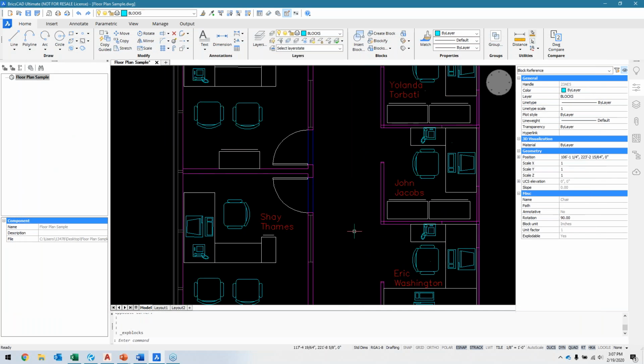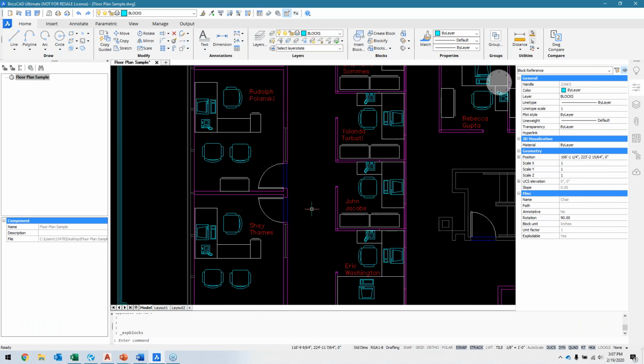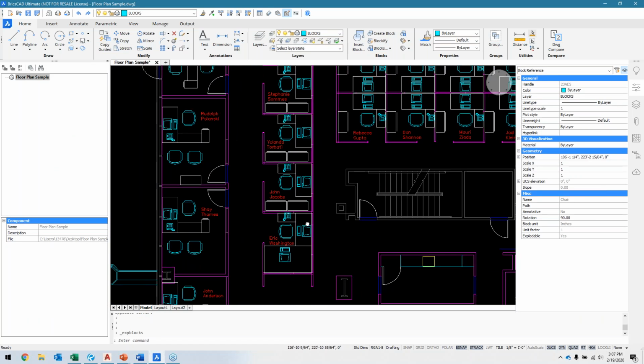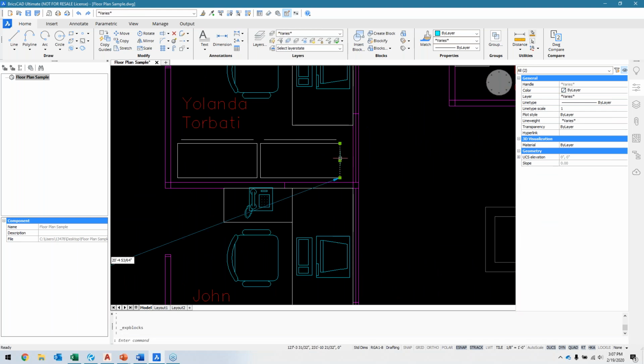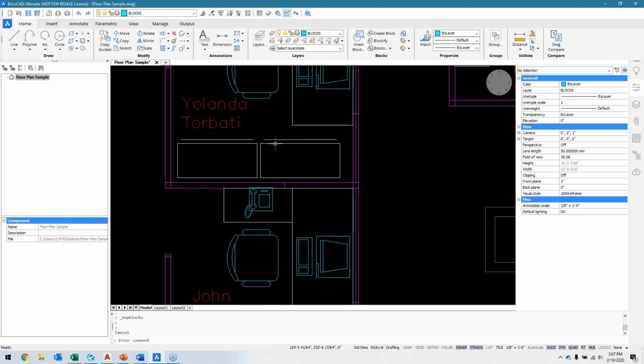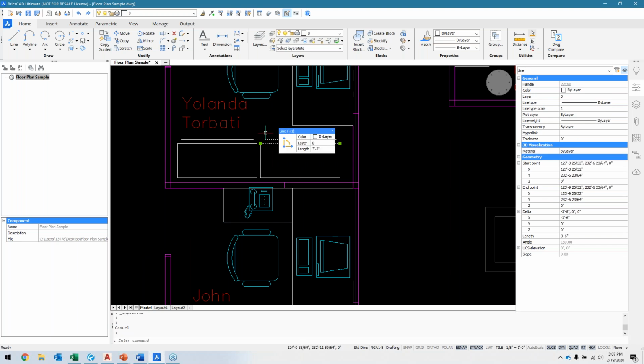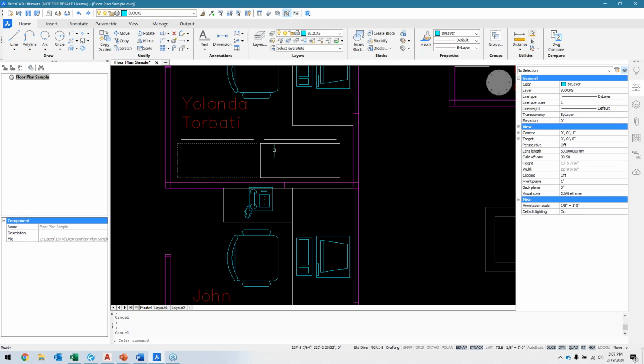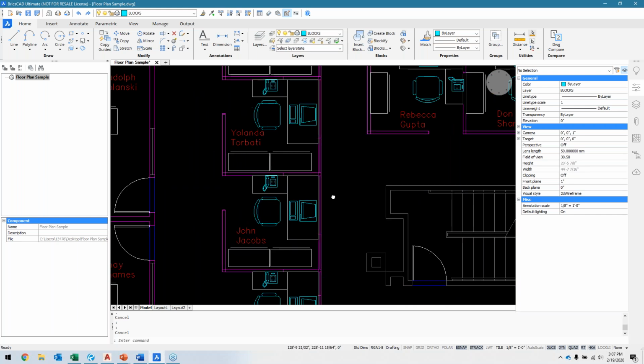Also, what you might notice is we have repetitive objects in here that are not blocks. These are file cabinets. These are not blocks. These are just lines and collections of objects that have not been turned into blocks yet.